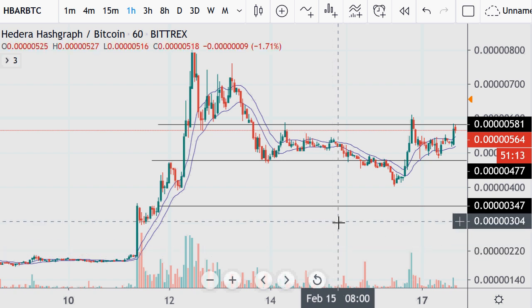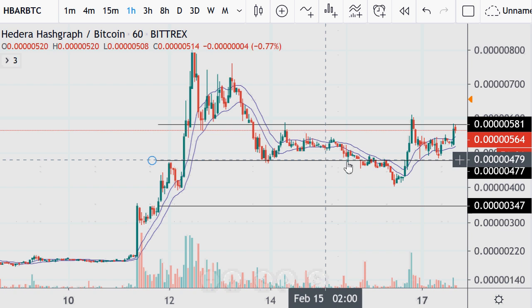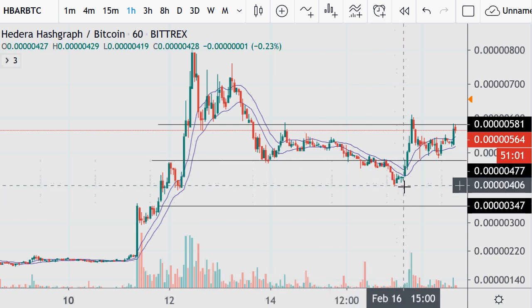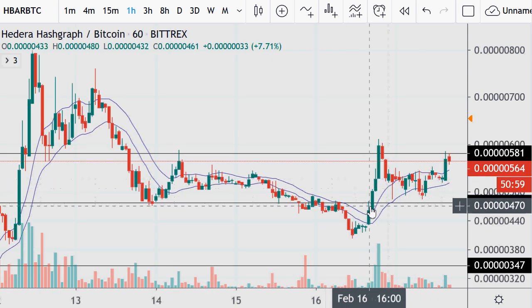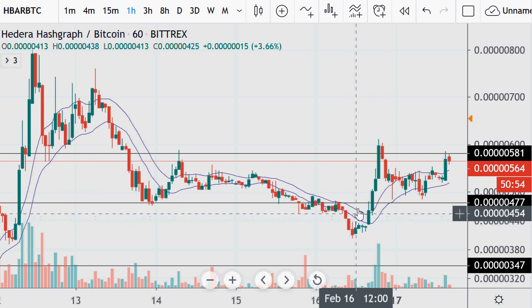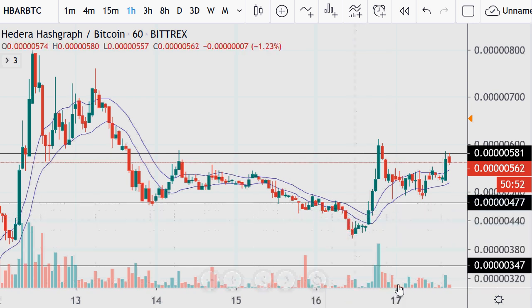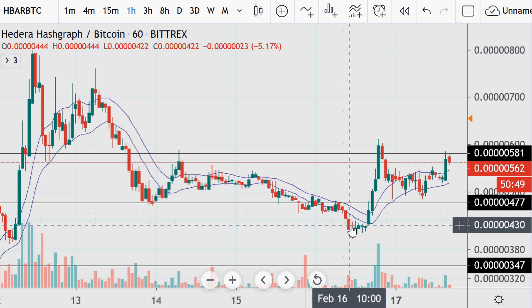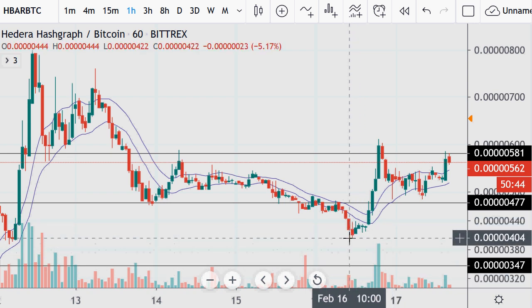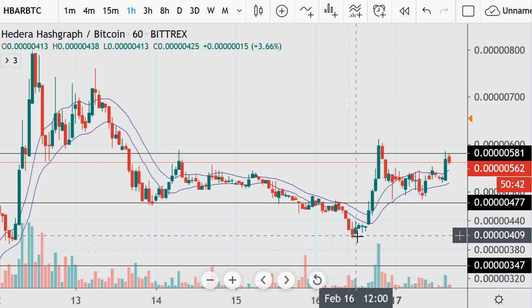Oftentimes from a failed move comes a fast move in the opposite direction. So it gets to a 50% retracement right in the middle of these two lines. And then it doesn't resist what it's supposed to do, because you can see there's 2 common ways it's going to make it to 347 or the next key fib level when it does this breakdown like this. Number 1, it's just going to go straight down, and it didn't do that.